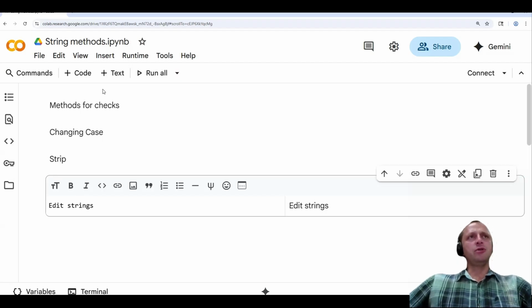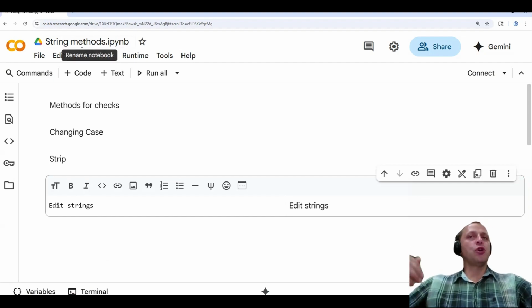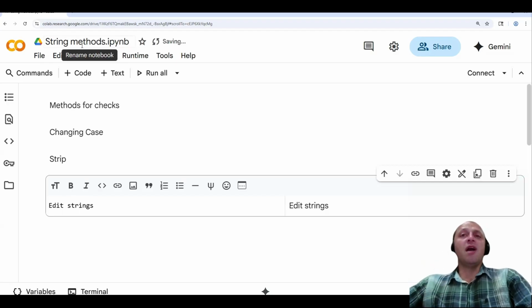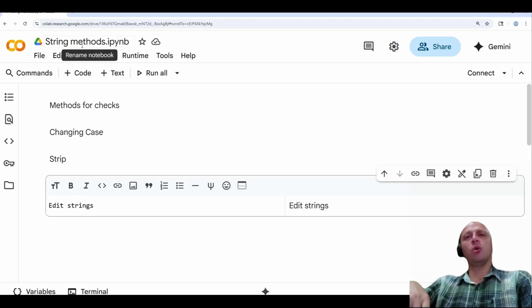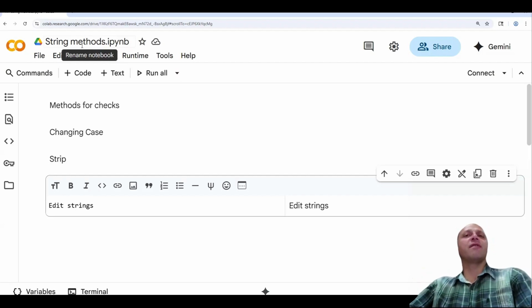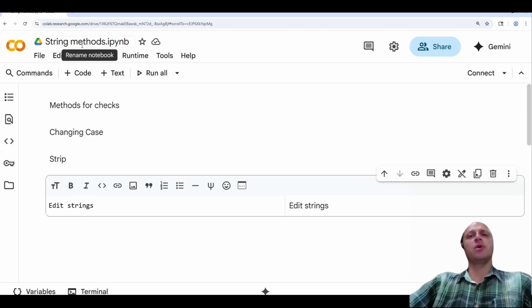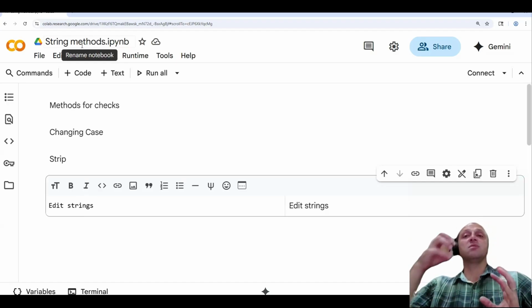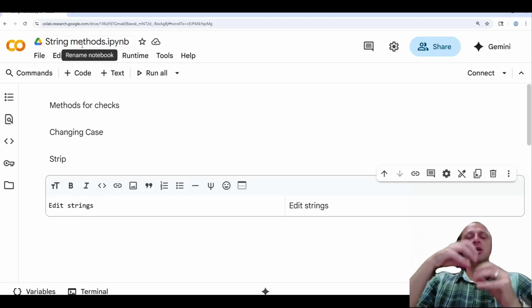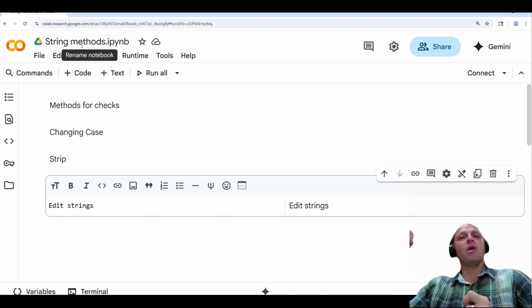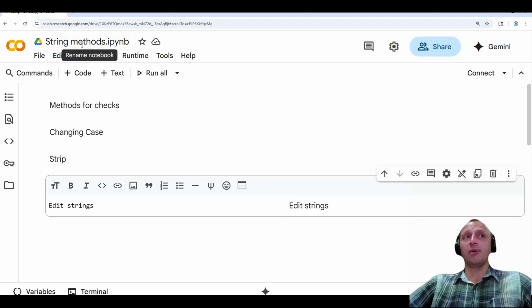First of all, I used here the name methods, so not a function. The difference between a function and a method is that a method is a function that is called for a value or for an object. When we learn about object-oriented programming, we will see that this method is inside of a class. So to call a method, we need an object or a value to call that method. A function, we can call directly.